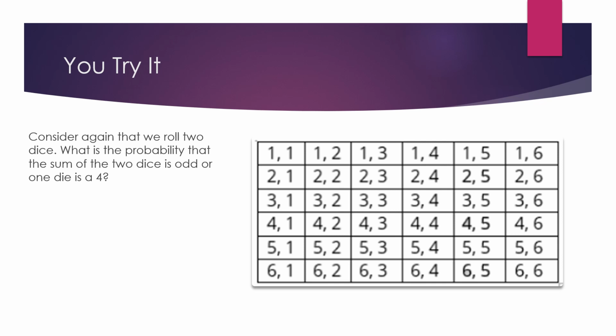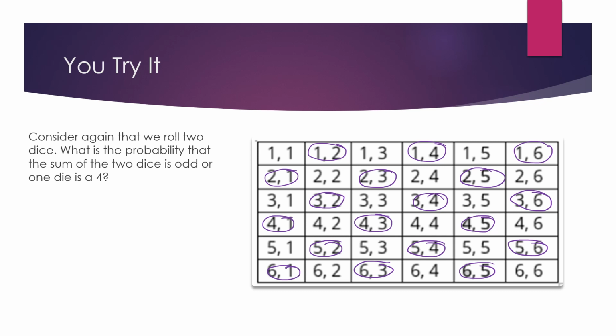Now, since I have a table of values, the first thing I'm going to do is go ahead and circle any of these where the sum is odd, and that will be half of them. And it does go in a checkerboard pattern. So we have odd, odd, odd, and then we'll go the other way here. So this will give us the half that are odd, and that's 18 out of the 36. But then we can count up all of the ones that I did not circle that have a 4 in it, or I'll just go ahead and circle them. I think it's going to be the easiest way to visualize this problem.